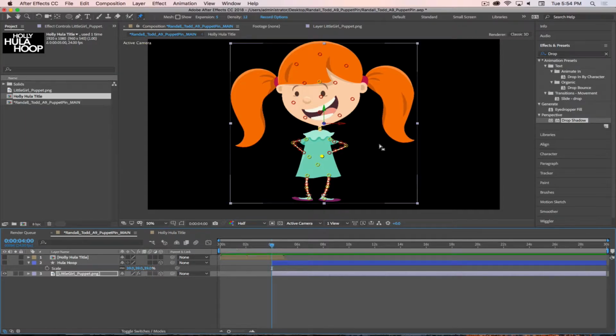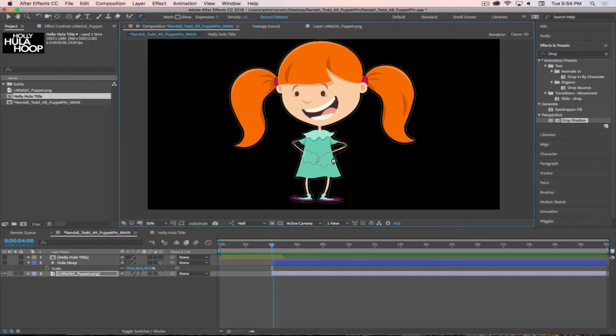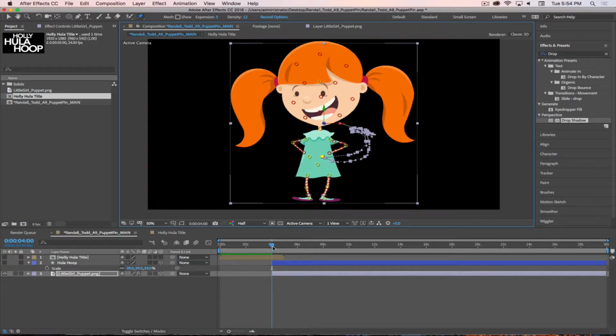I'm going to start at the beginning here. I'm going to hit command, and then I'm going to bring her hand out, have it wave back and forth a couple times, and then bring it back and set it back where it was. Cool? All right, so here we go. I have the command key held. I'm going to grab my puppet pin tool and set it back. There we go. And it recorded all of that motion.